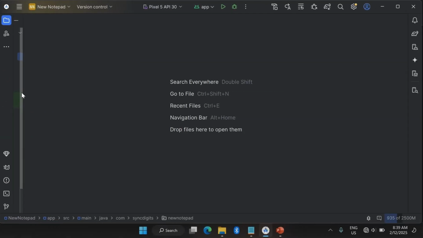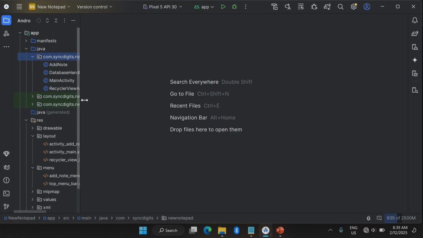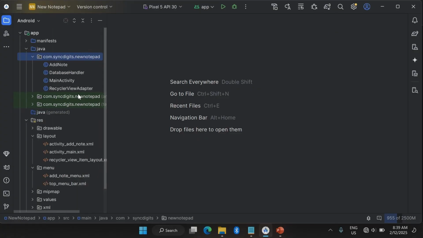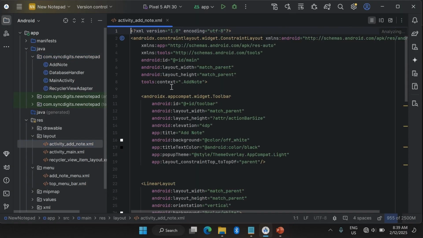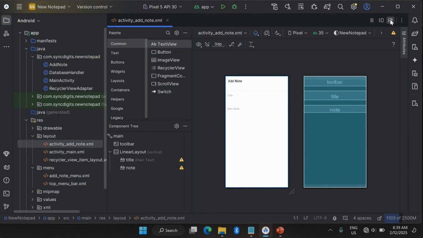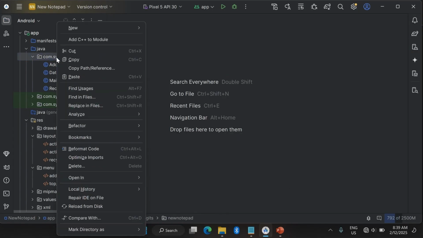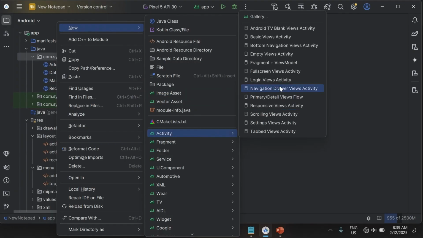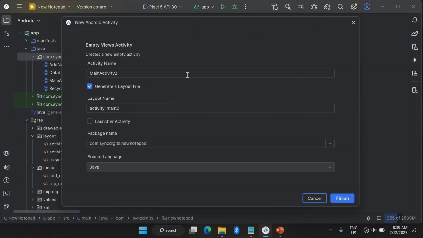We're going to make use of this add new note, or add notes, that we created before. So we already have that created. We're just going to make use of the code there and edit it. So now we'll create a new activity. Give it a name, call it NoteDetail. We'll click on finish on this one. Once you click on finish, it opens this code area like this.